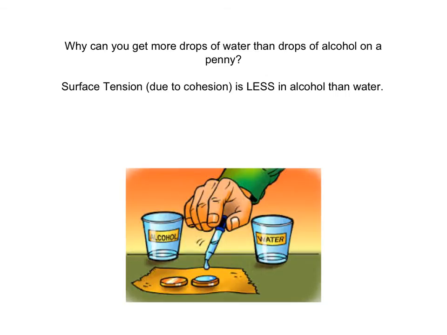In another part of the lab, you tried to put as many drops of water as possible on a penny, compared to drops of rubbing alcohol. You probably found — unless your substances were contaminated — that you get more drops of water on a penny than alcohol. Due to cohesion and surface tension, water sticks to itself and other substances. The hydrogen bonding in alcohol is not as closely interlocked because of the structure of alcohol molecules. There is some hydrogen bonding, but not to the extent of water, so alcohol molecules are more likely to disperse and not cling to each other like water does.